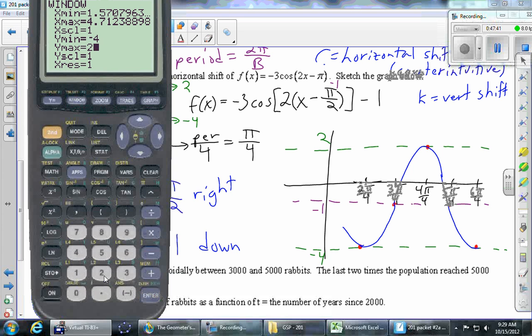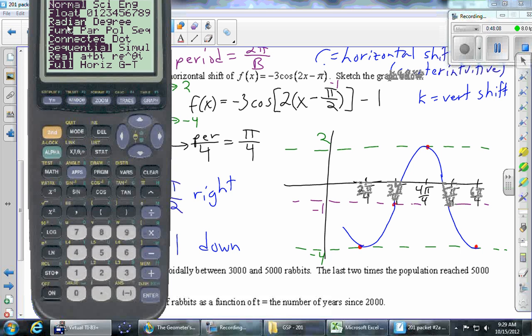And one last thing before we hit graph, and I really hope that people don't lose points on a test or a quiz for this. Most of you have physics right after this class. And what mode is your calculator in physics class? It's in degrees. That will never do us well in this class. So it is going to be your job every day to decide whether you're in the right mode. For all of calculus, we are in radian mode. Anytime I hit any of these 3 buttons, sine, cosine, tangent, or the yellow ones right above them, inverse sine, inverse cosine, I first check the mode to make sure I'm in the right place.